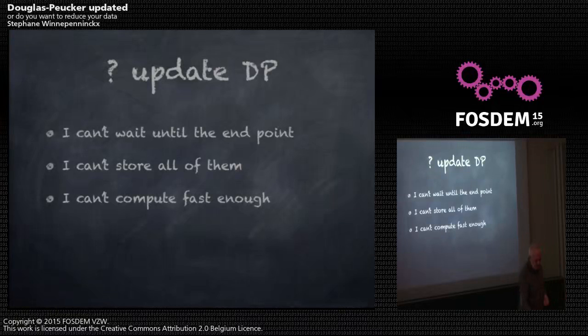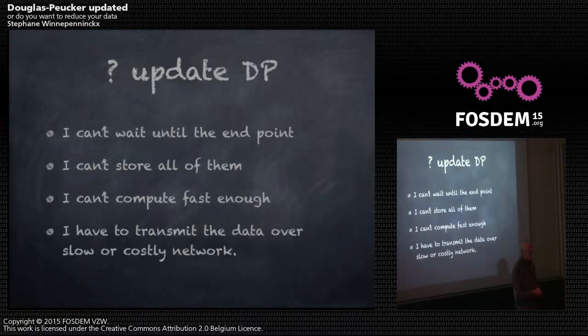Another reason is that maybe I need to transmit the data. Transmitting is easy if you have a cable or Wi-Fi. But when you are in your car, transmitting every time that you have a point will cost you a lot on your GSM. There is always a cost. And why should you transmit all your data just to throw it away afterwards? You are better off having the updated Douglas-Peucker and throwing points away on the go.